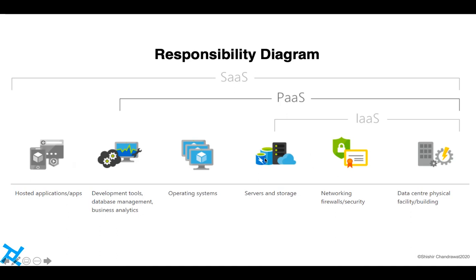Under IaaS, only these three things come. Even the operating system is not part of it. I know you install the operating system, but if you remember, when you are creating a virtual machine, on the first page at the bottom there is a box which makes you put a check on whether you already own a license. If you say that you have an on-premise license, then Microsoft will charge you a little less for that virtual machine, because the total price of the virtual machine also includes the licensing cost.